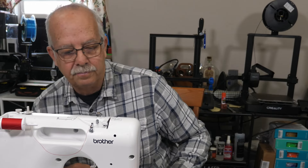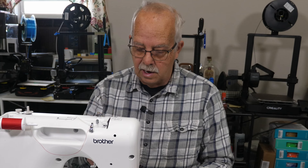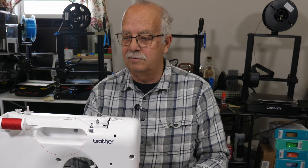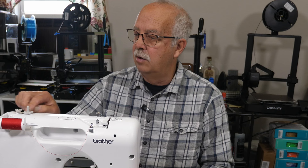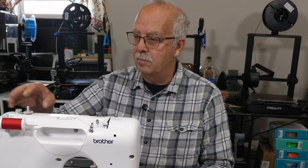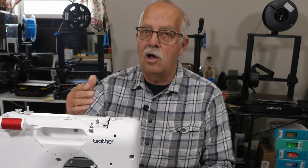As far as anything about it I don't like — threading this to get it into the pickup arm and the top was a little bit finicky; once I finally got it hooked over there, it worked fine. The bobbin — I missed the spring when I put the bobbin in the first time. If I would have looked at the book instead of just the little diagram on here, that probably would have helped. But the bobbin loading is pretty self-explanatory with the little picture right here, and it loads the bobbin fine. I have a bobbin winder that I use on my other machine, and I can use it on these bobbins too — it's a lot handier than having to unthread the machine and fool around with all that. As far as auto shut-off on the bobbin wind, it kind of gets up against here and rubs and then just kind of stops and stalls — it's not the kick-out like you see on some other machines.